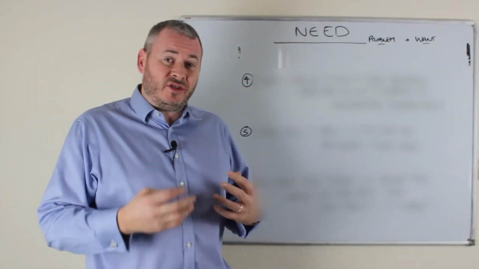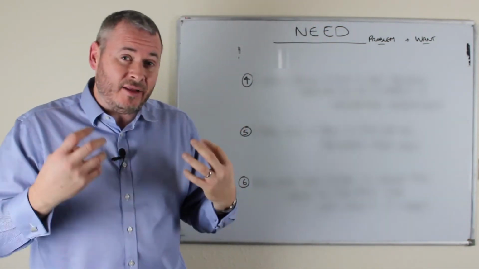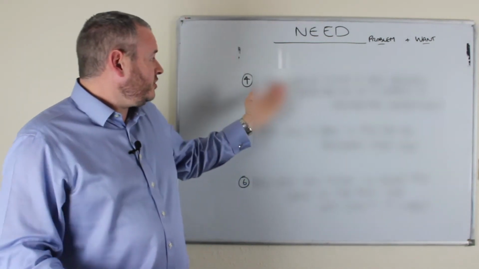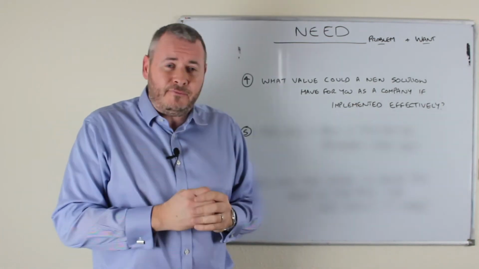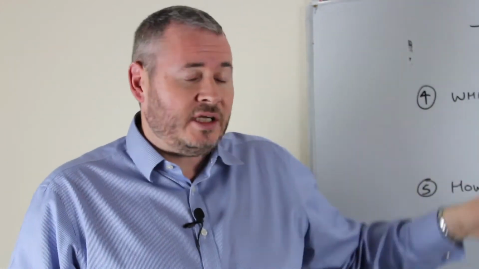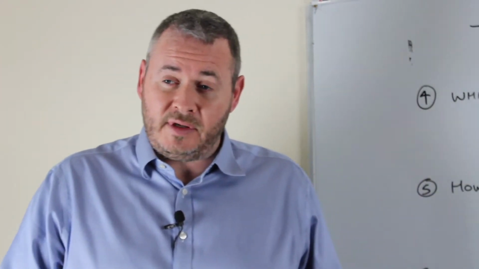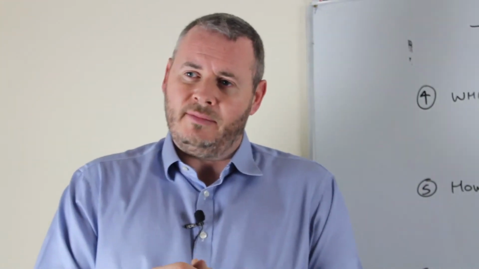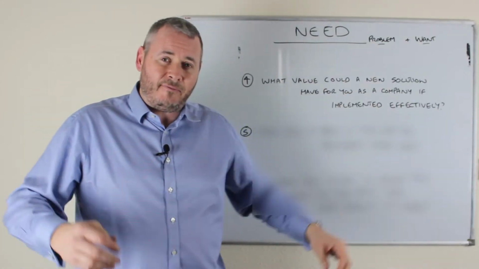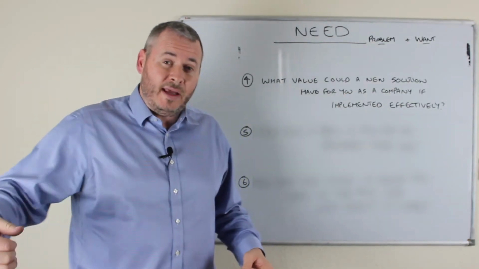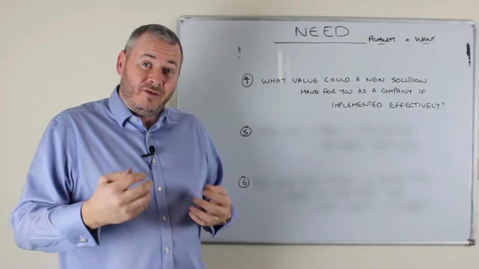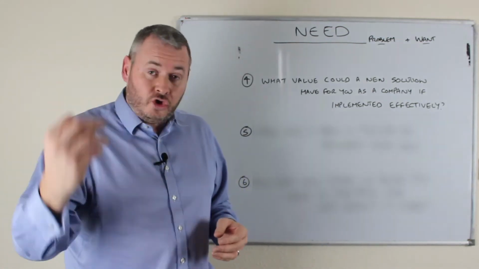And I think another great question to ask when we're really trying to probe between the need and the problem of the individual prospect is to understand the value that a new solution could have. Ask a question such as this: what value could a new solution have for you as a company if implemented properly or effectively? By adding in the words effectively, properly, we've been able to show that our focus is not just on selling the dream, but delivering that dream as well. But being able to understand what value it can have for them is key. And if you remember that we talked about people focus on the impact and the outcome it has, not effectively what you sell. There will be something else that you do that will be the reason they're buying that service, and it's our goal and job to find that out.